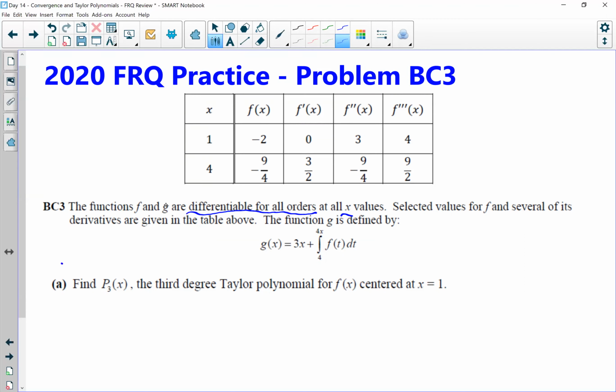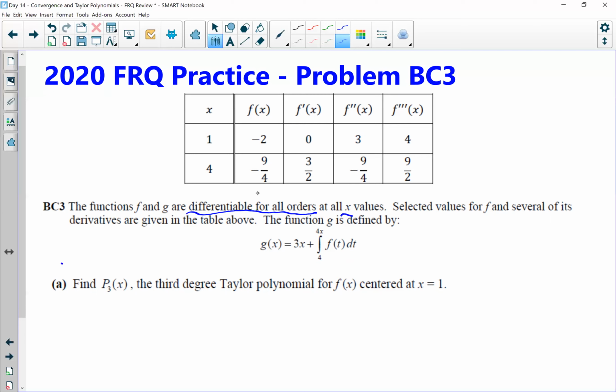And I always call it the teacher fine print, because if we don't include stuff like this, we end up getting emails or messages from teachers saying, well, technically you can't solve this problem because you don't know blah blah blah. So we put those things in there just to say the things that you would want to do with this problem are actually possible, right? There's not going to be any contradictions or mistakes with it. That beginning part sometimes is there more for us to know we can do it, but it's not really going to play a large role, or really any role in this case, in actually working out the problem. It just tells us that we can do this problem.